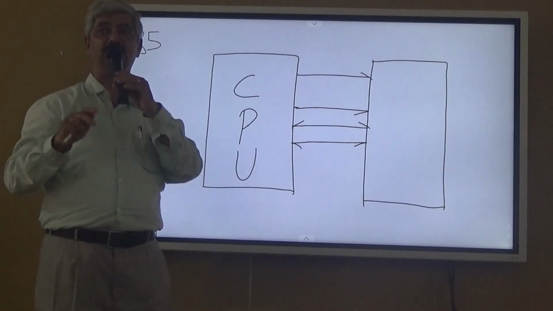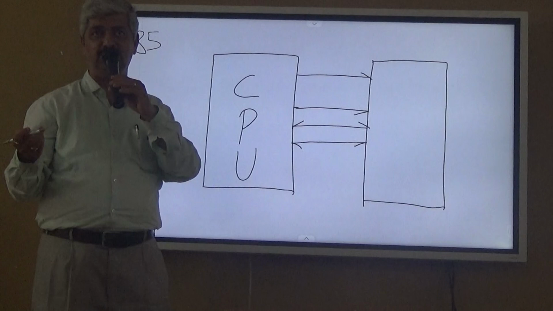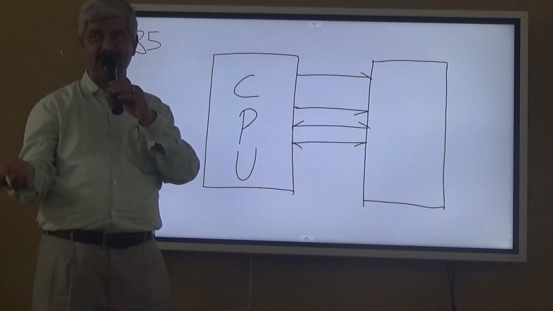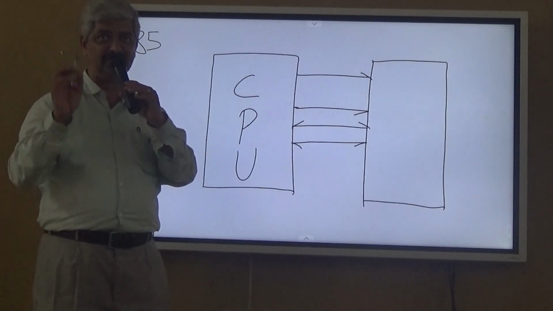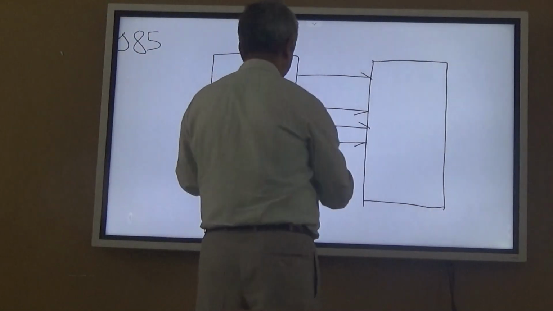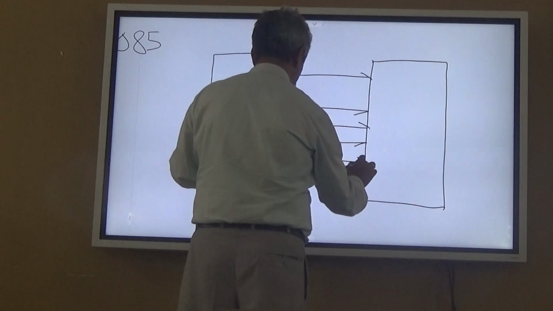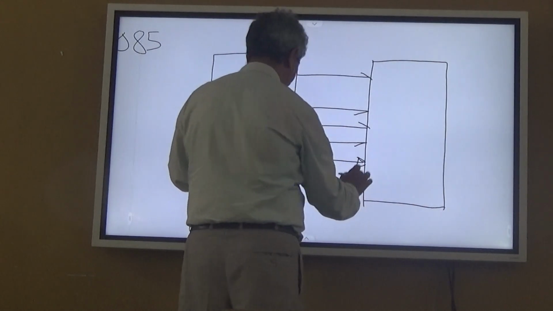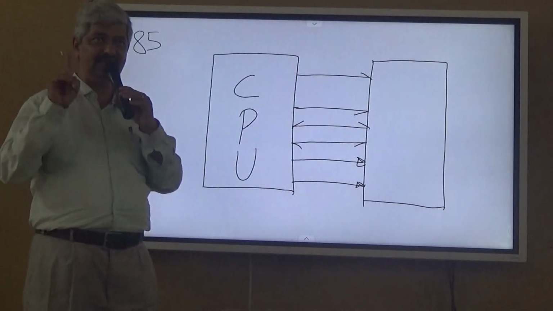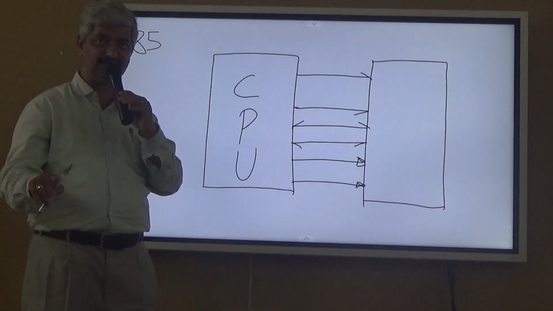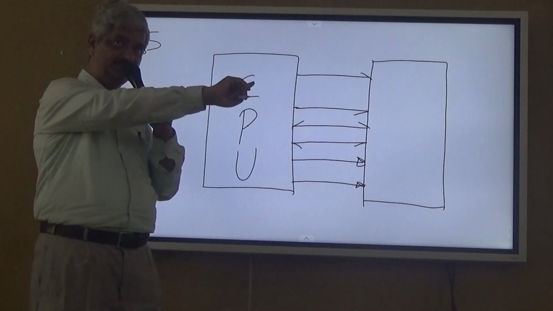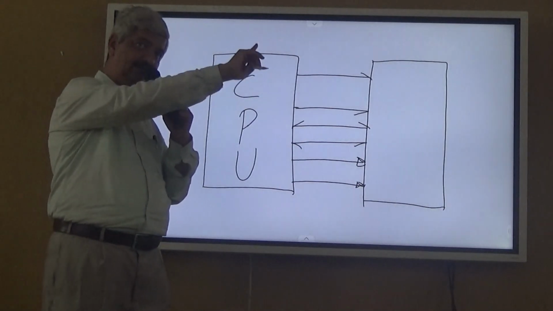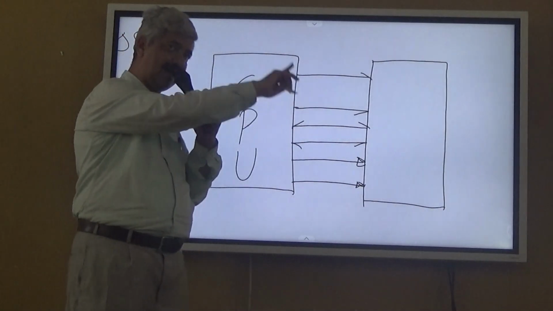So the memory access will be there either for reading purpose or for writing purpose, and that operation, either read or write, is decided by CPU. So a control bus. So with the help of address bus, data bus and control bus, CPU will be able to access memory, which will contain the program as well as data.